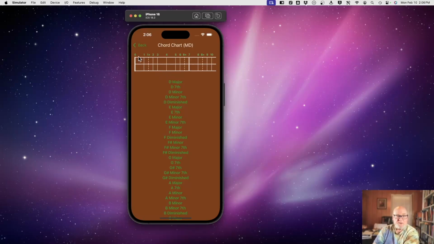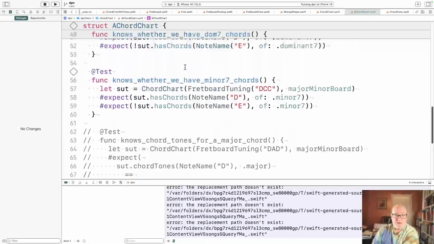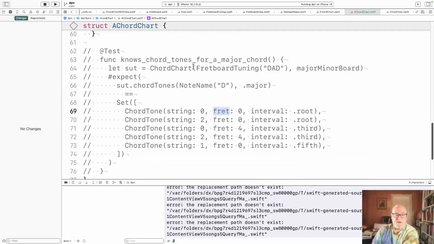You can just go through and find a circle, find a triangle, find a box, and you would have a chord, if all I did was give you those notes on the fretboard. Now I also want to spell them out and say, oh, 0, 0, 2, 2, 0, 0, and so on. So I think the first question I should ask the chord chart is, what are the notes in this chord?